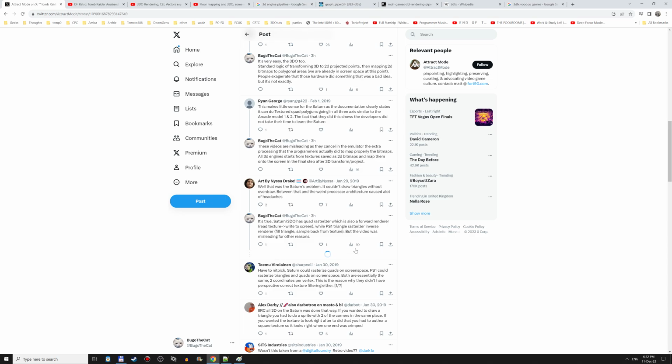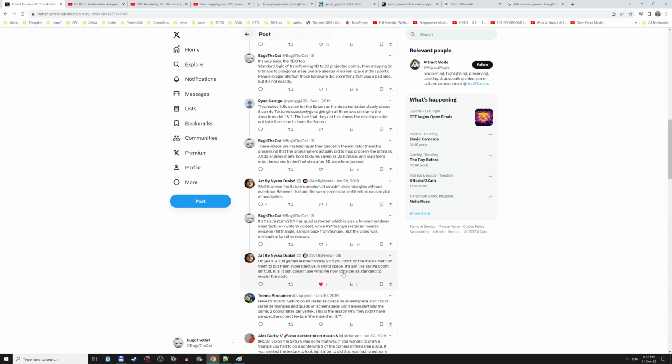I like a few comments on this. I like this comment because it even mentions it's just like saying Doom isn't 3D. It is. Not many people see that. There is another reason, though. It just doesn't use what we now consider the standard rendering world. It goes a way where you get some data structure and you project it to the screen, and then you have to fill it with 2D stuff. And if it's not polygons, in the case of Doom, it's vertical wall columns and these planes, horizontal lines.